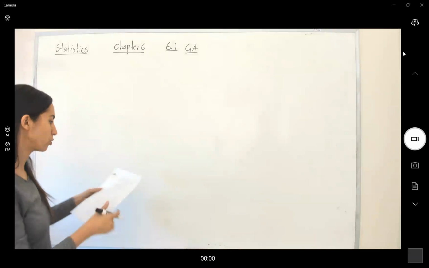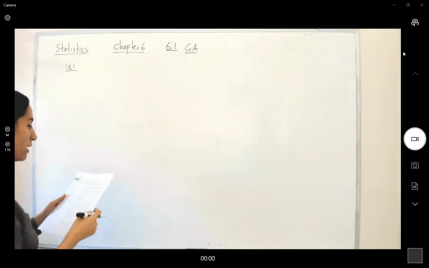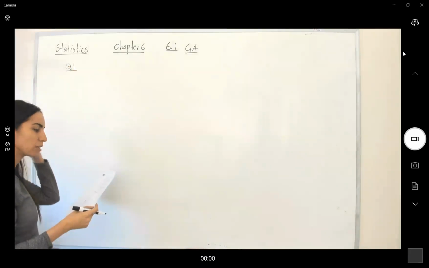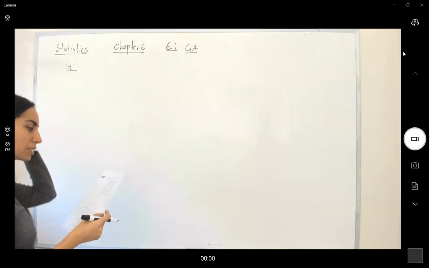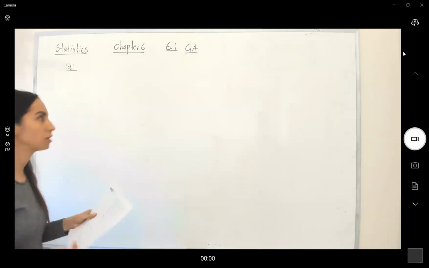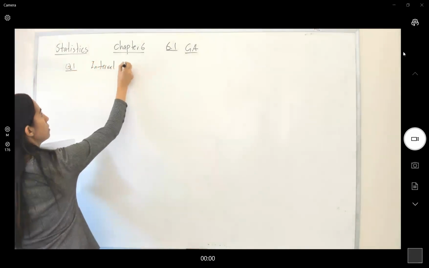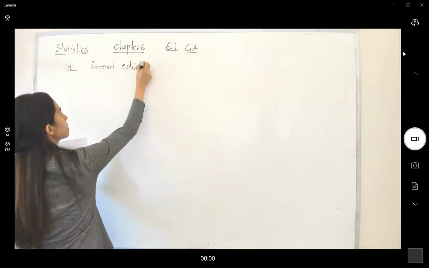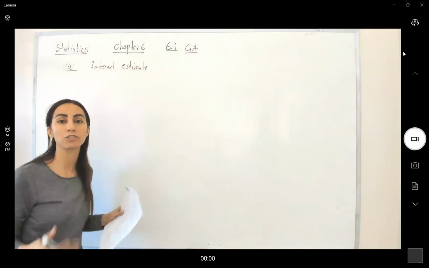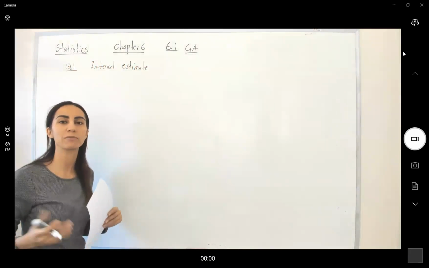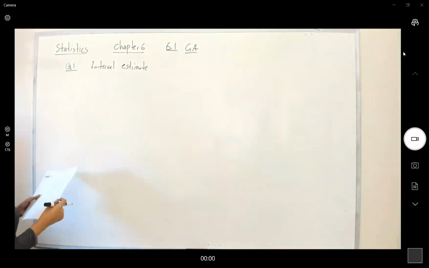Very well. So question one says, when estimating a population mean, are you more likely to be correct when you use a point estimate or an interval estimate? Of course, interval estimate. Why is that? Because it gives us a range of numbers. So it increases the chance of actually estimating the population parameter and its value.